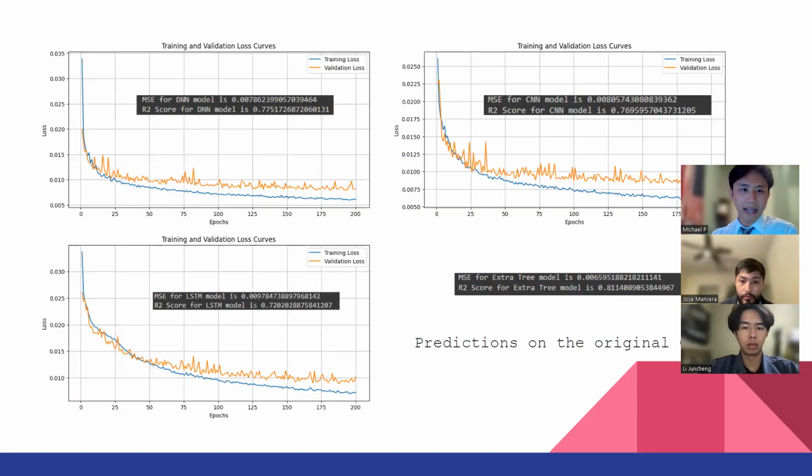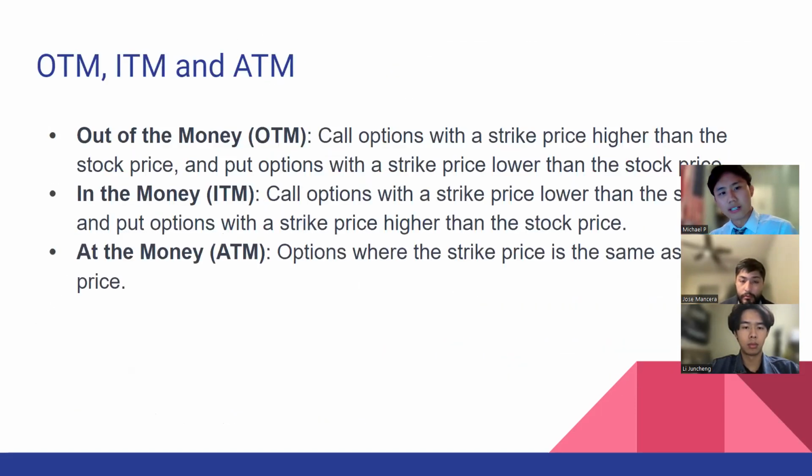Now I'm going to jump back and look at what the ITM, OTM, and ATM are. Whenever you're handling these different prices, you pay attention to these different out of the money, at the money, and in the money categories. Whenever you're doing machine learning methods, now you know which one you should choose, and which will fit best.